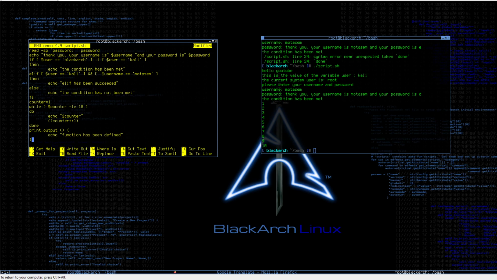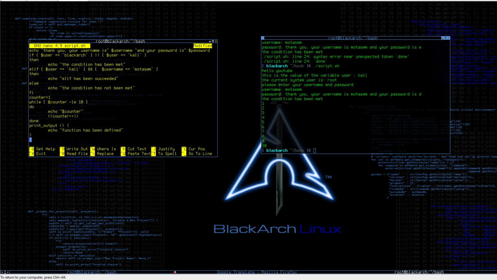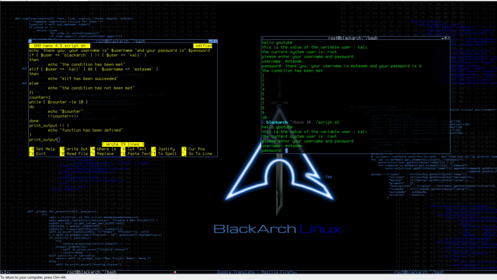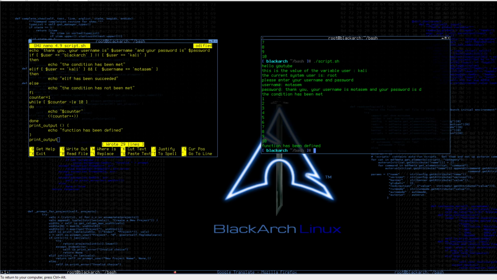Let's close that, and in order to make that function real, let's call it: print output. Let's save that, and we execute over here. Function has been defined. So once I call the function over here, the function gets executed.